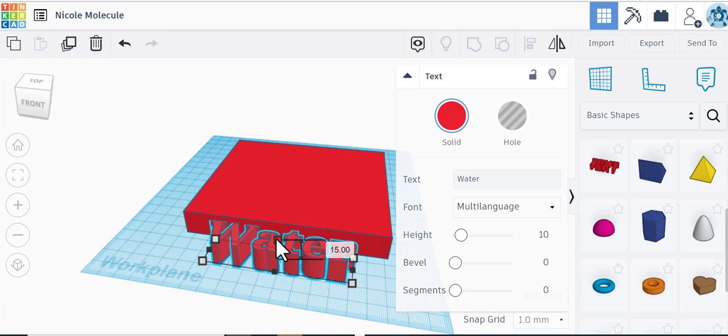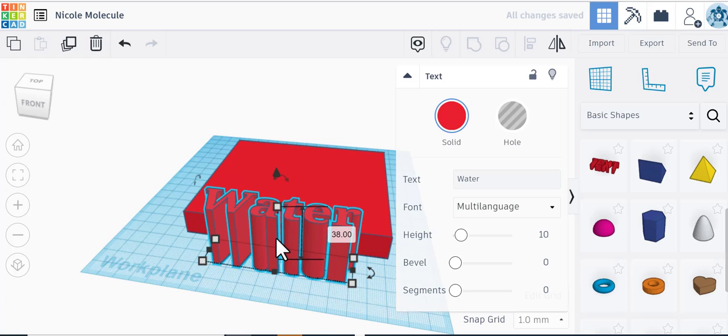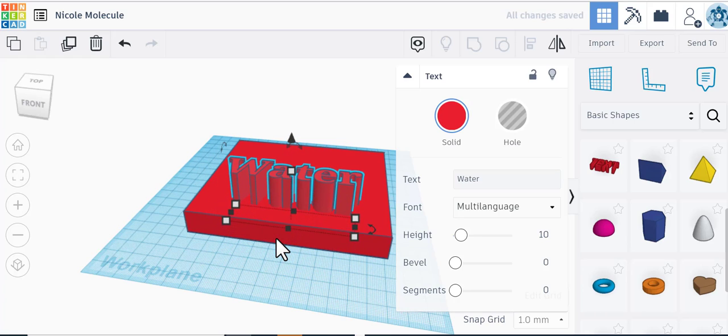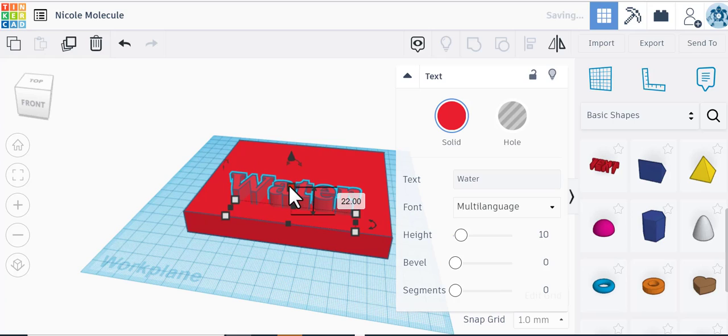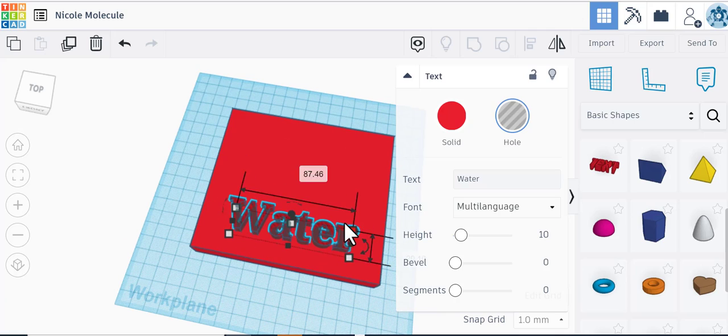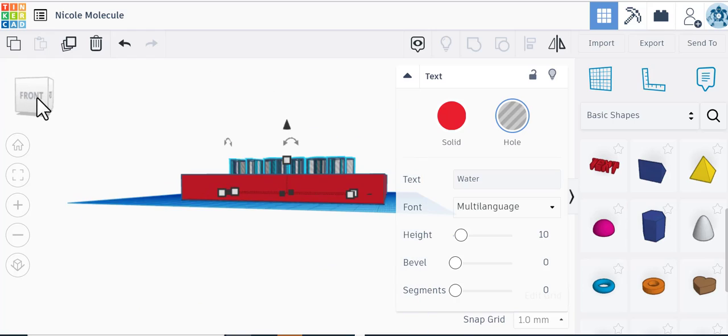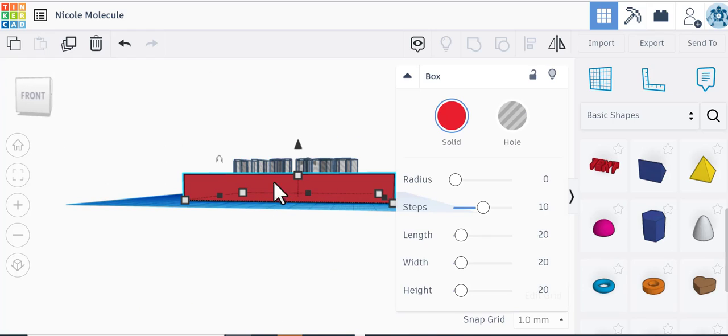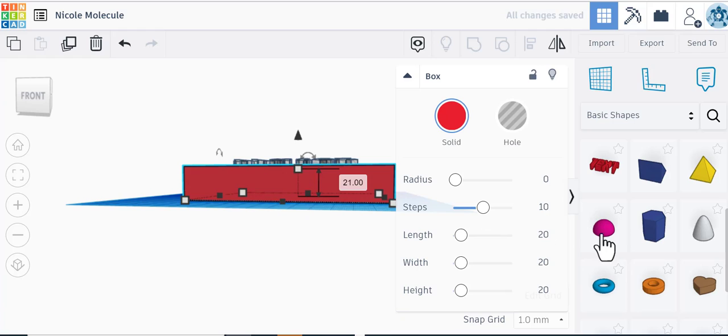Now, I also don't have to make it really, really tall, because I can bring it up a little bit so it's not sitting on the flat platform, and then just make this a little bit smaller. Now let's say that I wanted to print inside and make a hole. If I want to, I can just turn this to be a hole, and now that water is going to be a hole. I can add things on top of my base plate. Sometimes people like to make their text that's on the sides, okay?